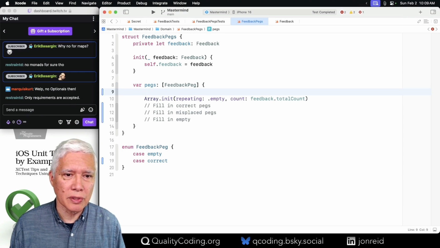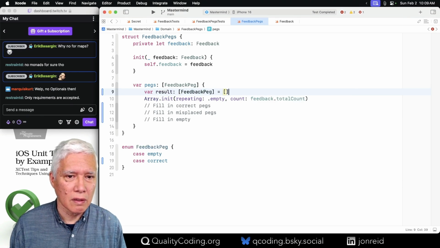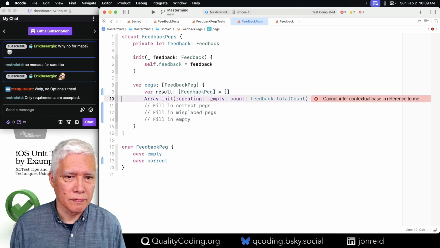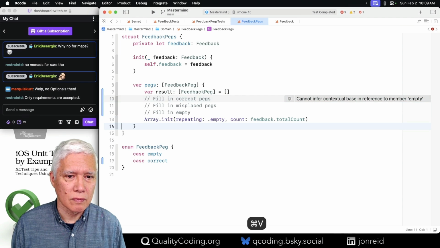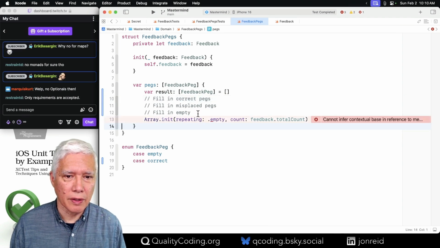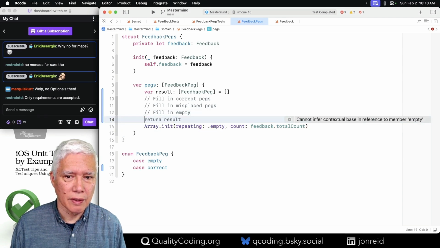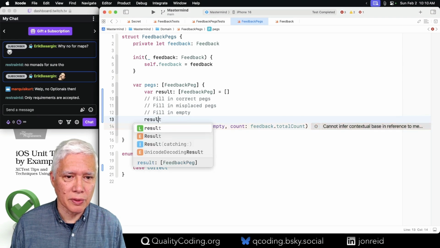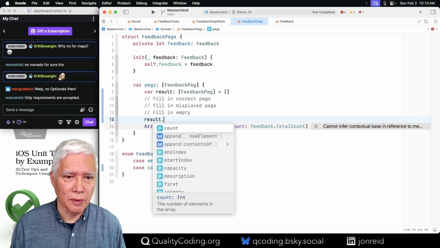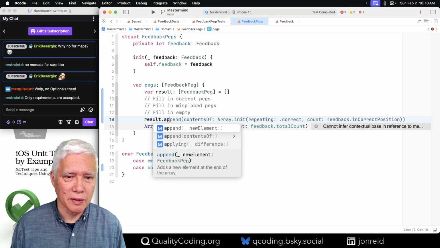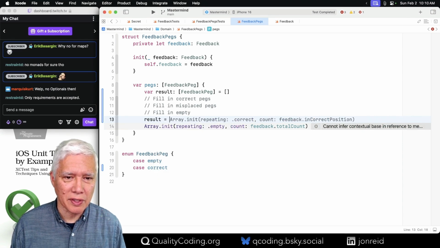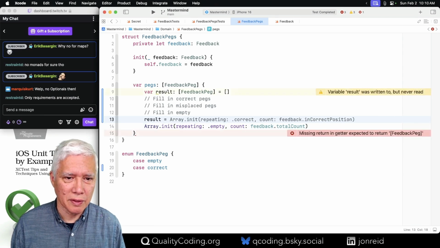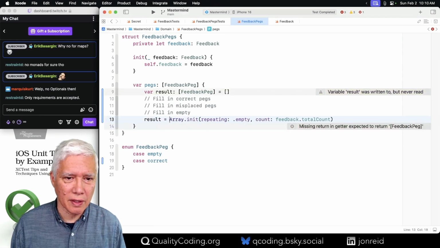If we get a result, and just to keep things passing, I kind of want to say result equals append, I'm just going to say equals that.